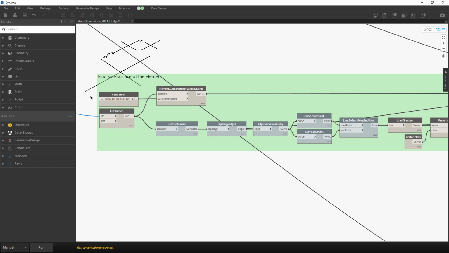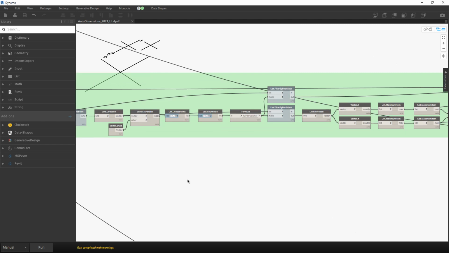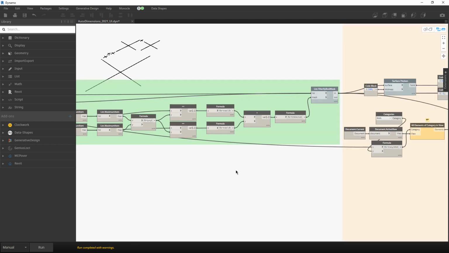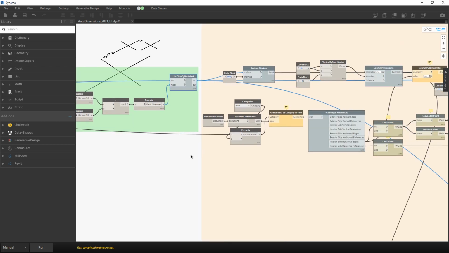Then again, we have the same story from the previous video regarding the side-to-side dimensions. So you need to find the faces, edges, curves, and so on. At the end, you remember that for rectangular objects you have 6 different surfaces, and you're going node by node, filtering all those surfaces. So you're trying to find the closest surface to some wall, and at the end you will have just two sides of the element.